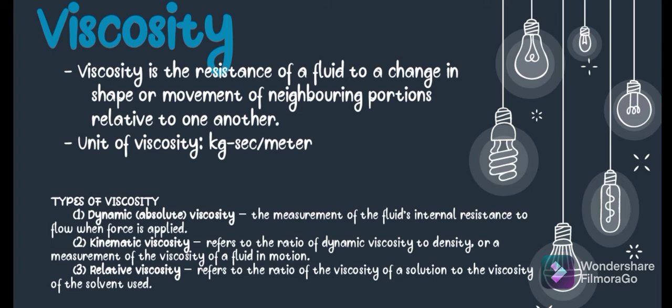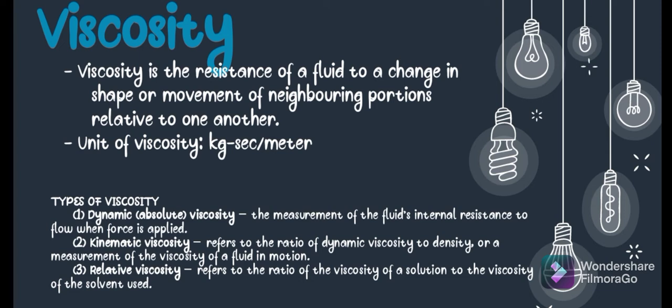So lastly, we have relative viscosity. This refers to the ratio of the viscosity of a solution to the viscosity of the solvent used. So relative viscosity is important to non-Newtonian fluids. It is the relative viscosity between solution and solvents. Relative viscosity primarily refers to the relationship between molar mass and viscosity. Higher molar mass means higher viscosity. So molar mass is equal to the mass of chemical divided by the total amount of it.